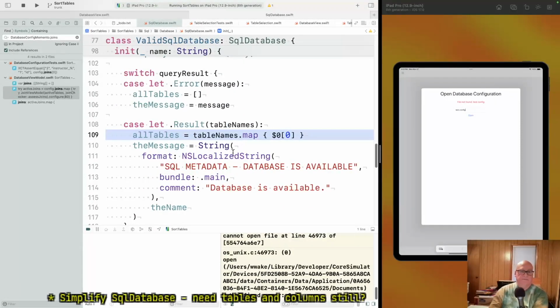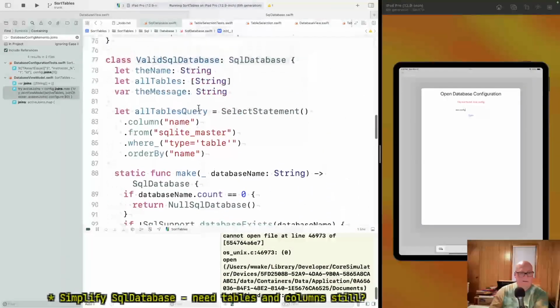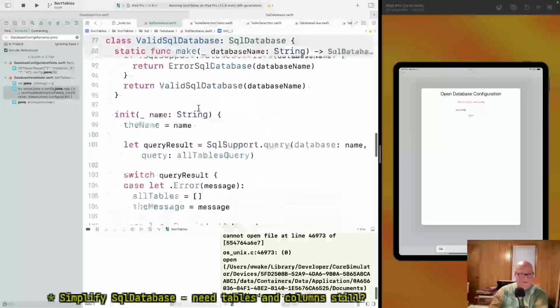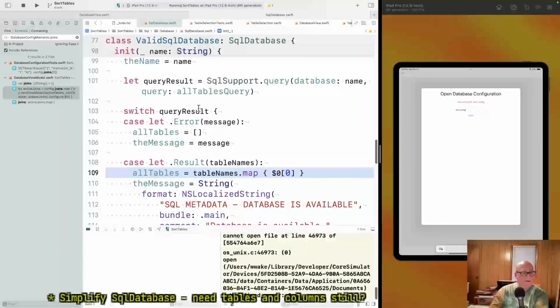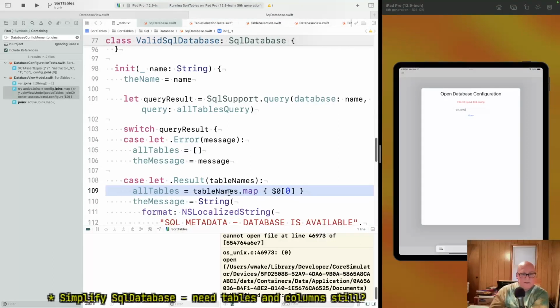Okay. So table names. Well, this is becoming more complicated than I thought. Table names. Oh, if you get a result from the database, it's got the table names.